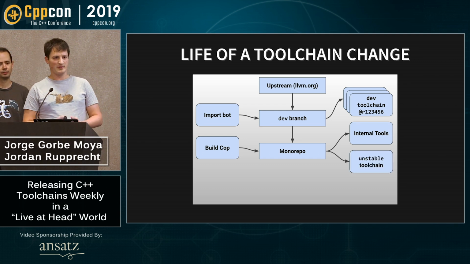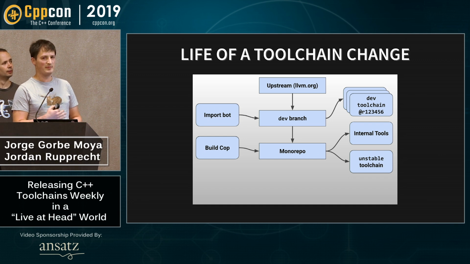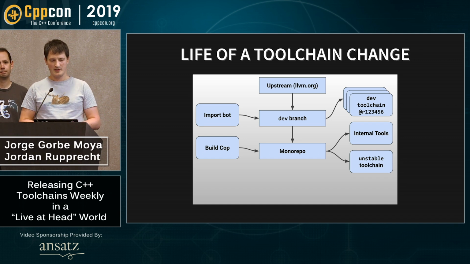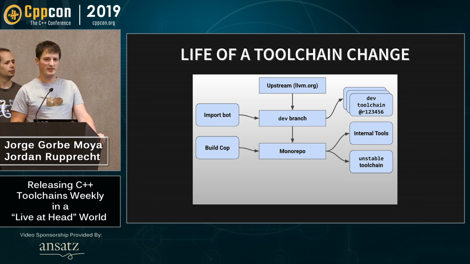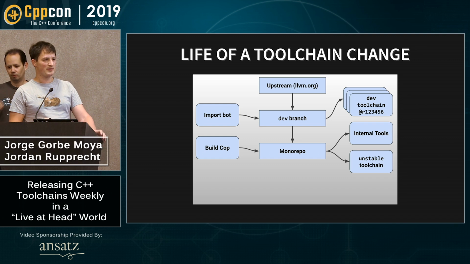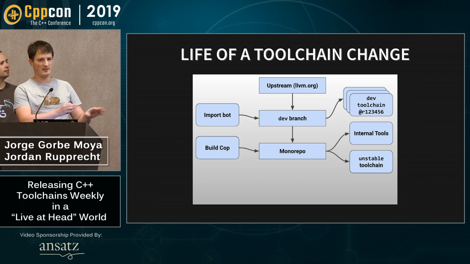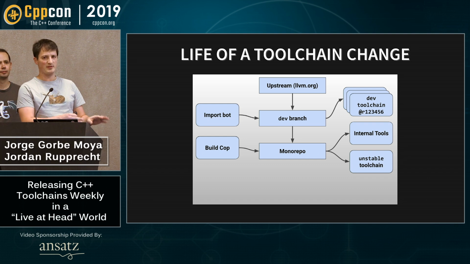But the second thing that the build cop does is they build and actually update the unstable toolchain. This unstable toolchain is built in the full production release mode. So it's a 2-stage PGO build, which means we first build it with the stable toolchain, and then we build it again with itself. And in fact, we build it one more time to make sure that it was a deterministic build. And it uses PGO, which is profile guided optimization. So we actually build it once, tell it to go compile something, and then we use that profile to make better optimization hits the second time around.